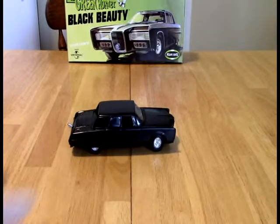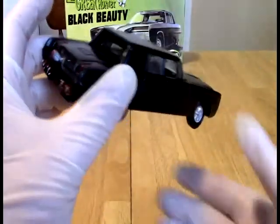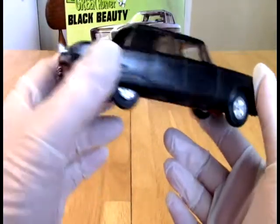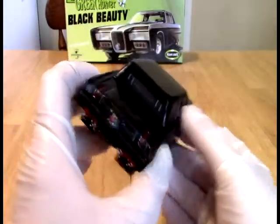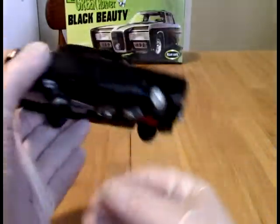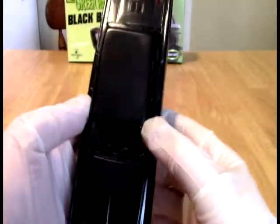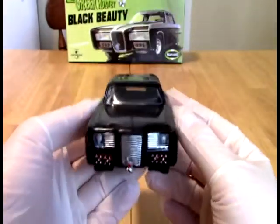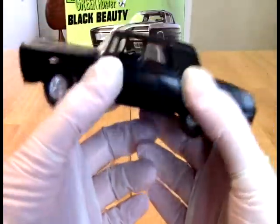This one has a coolness, so I will say that. This Chrysler Imperial does have a coolness, guys. You have a bulletproof back window here. I left it as a stealth car, guys. I don't think that's actually what they did in the show, but I really kind of wanted to go in that direction. More of a spy car, I guess, than a sort of a superhero car. It doesn't have the machine gun ports in the roof or anything, and there is a gun that can come out here as well. At least the mold for it, guys, but I didn't want to bring attention to those doors.